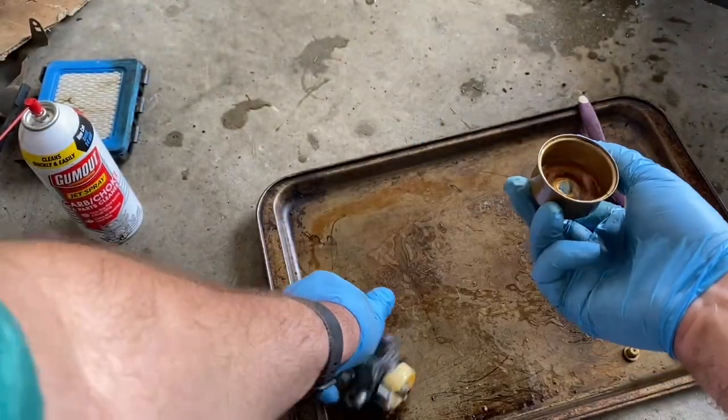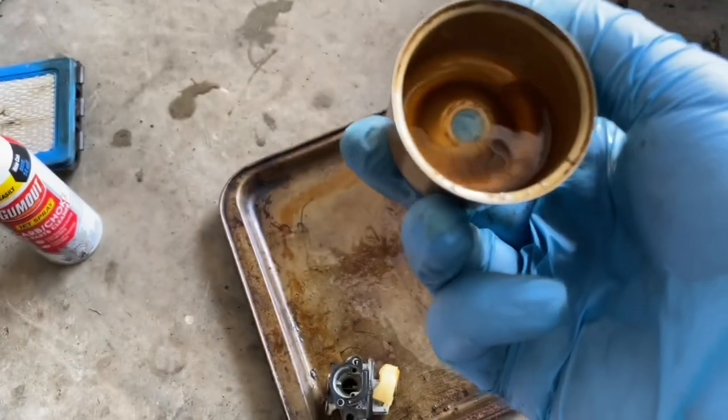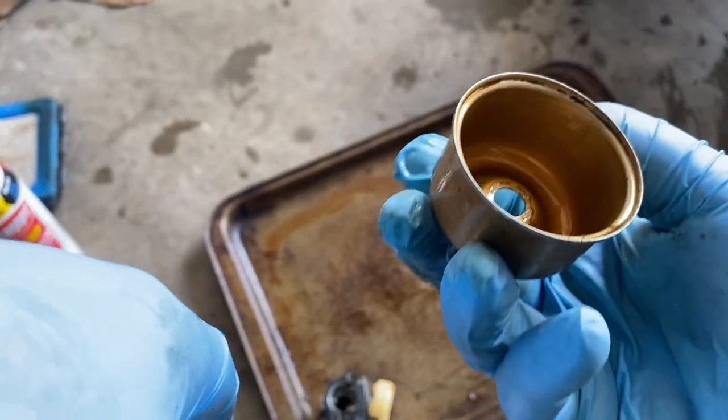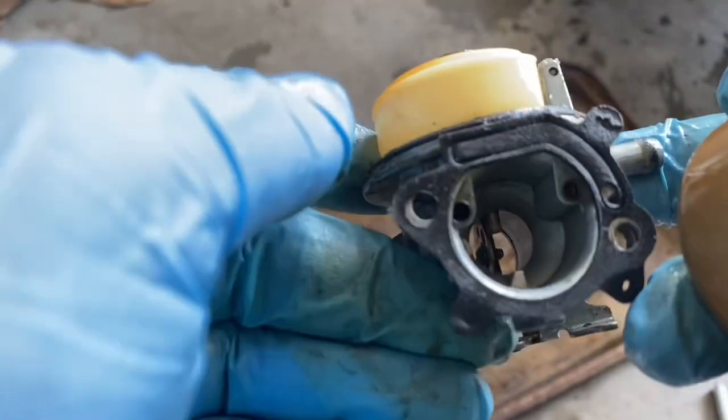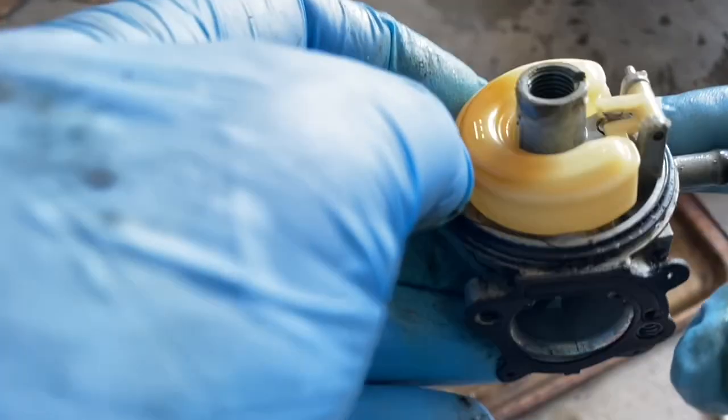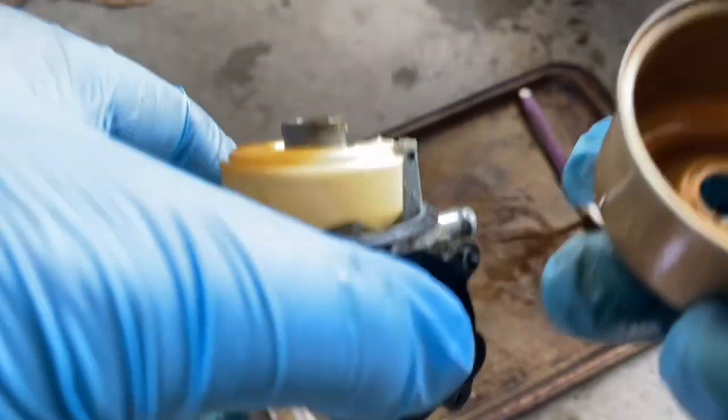There we go. And what do we got in there? Got some old gas. Let's see. Oh, yeah, it's okay. So I'm just gonna do a quick and dirty and clean this out. This is the bottom nut. I'm just gonna run my wire through it. It seems okay. Let's see if there's anything here at the top. Not bad.